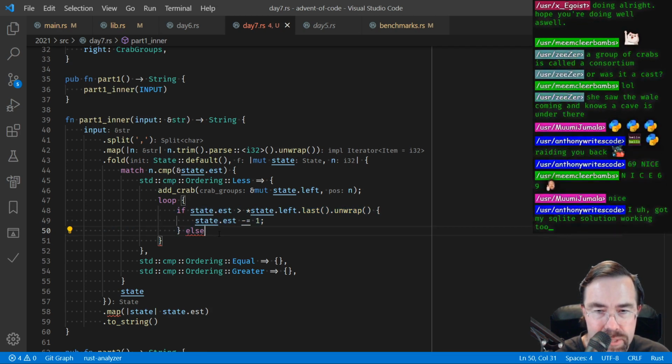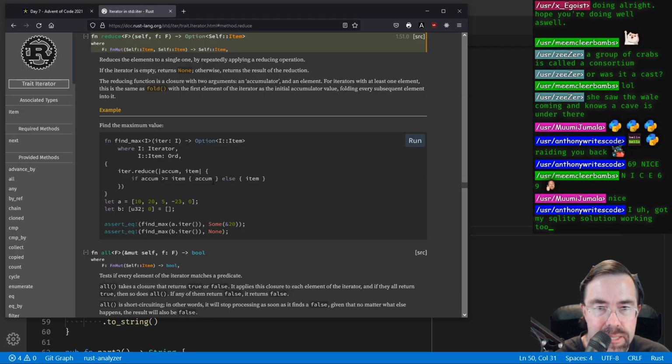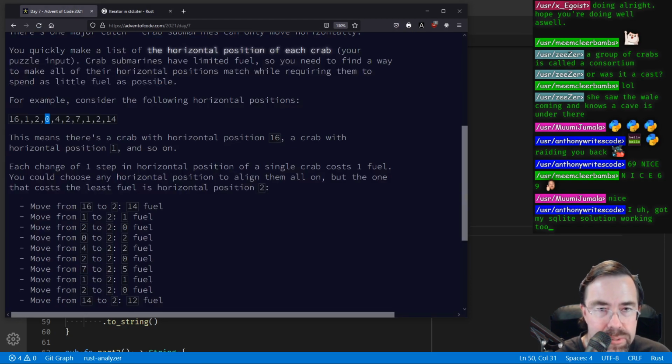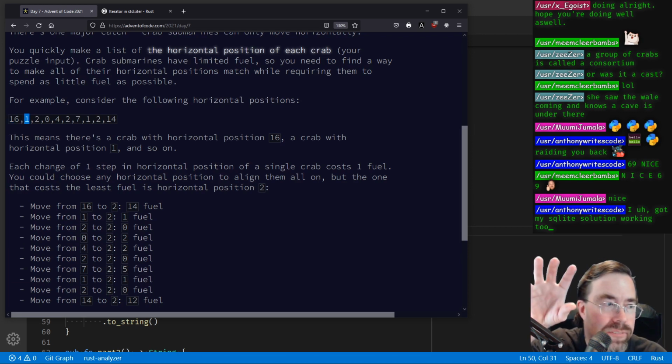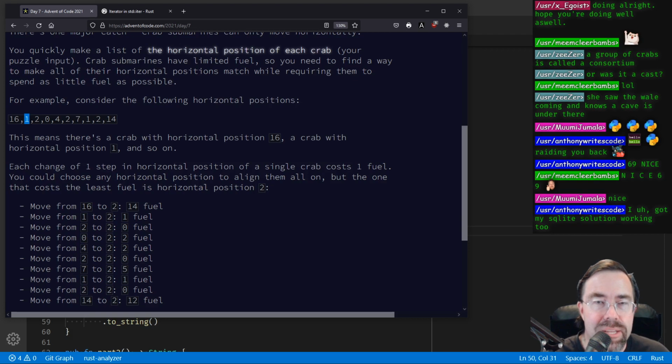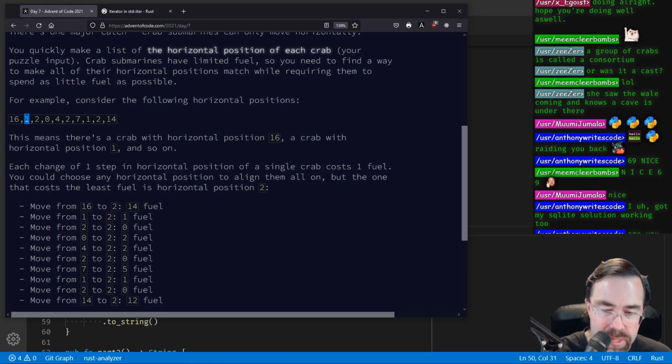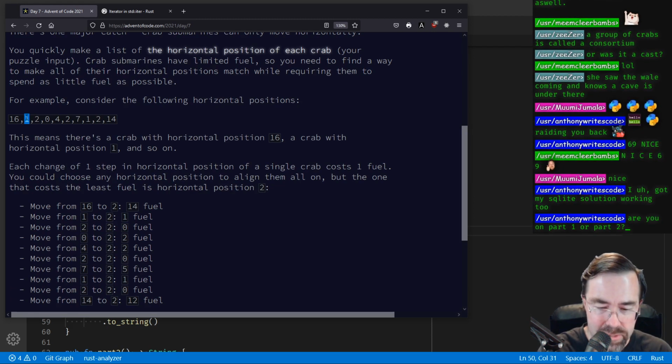Yeah, I'm trying to figure out the core of the algorithm. You can probably chuckle when I tell you that I have this completely wrong, but I think the algorithm I'm going to follow while parsing the input is to form groups to the left and to the right of the current estimate, which will start at some arbitrary position, and we'll put the crab on whichever side it should go on. Then we adjust our estimates so that if there's more to our left, we move the estimate to the left until we start to move amongst the group on the left, and as we do that, we move stuff from the left to the right, and we try to keep it balanced.